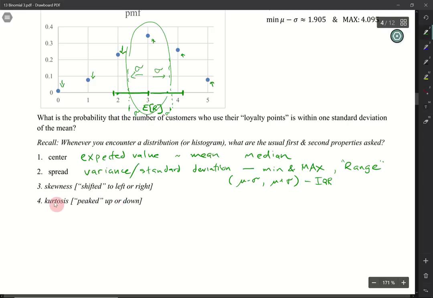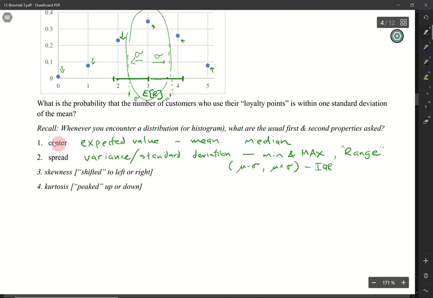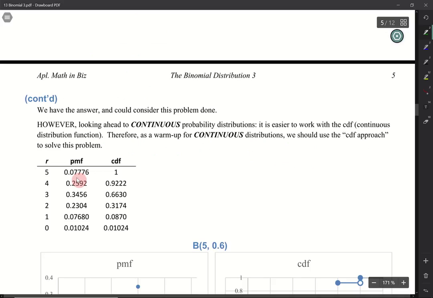And so you will want to talk about the shape of a distribution. But right now, we'll just deal with center and spread, and then just know that there are a couple others: skewness, left or right, and whether it's peaked. If it's peaked, then the tails will be pushed down, and if it's not peaked, then the middle is pushed down and the tails are higher. There's more stuff in the tails. So that's basically that.